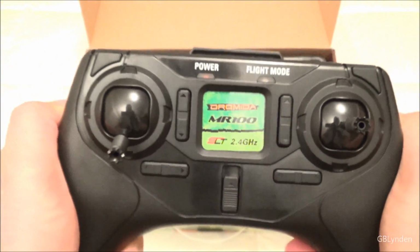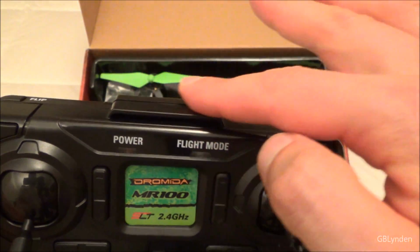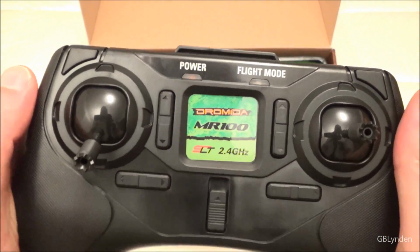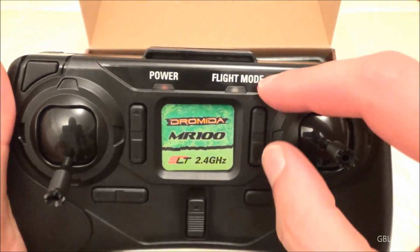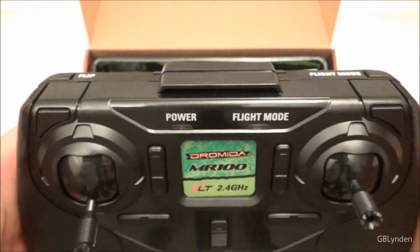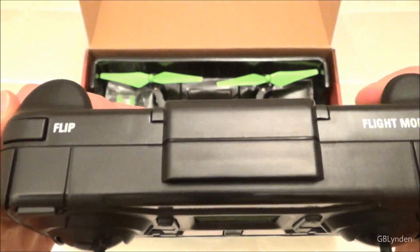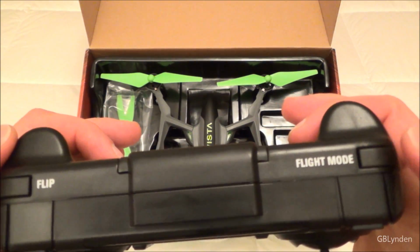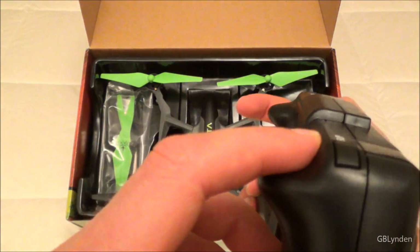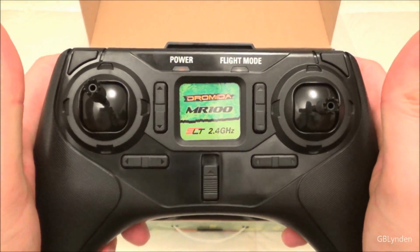Here's a quick overview of this radio. It's got some pretty cool features. One is there's no antenna sticking out, so you're not going to catch it on something or accidentally break it off. That's definitely a big plus. We've got trims in all four directions, which is fantastic. We've got 4 different flight modes, which I'll get to here shortly. There's the flight mode button right there, which we toggle with, and there's a flip button, as well as some nice ergonomic index fingers, so you can do some flying there.